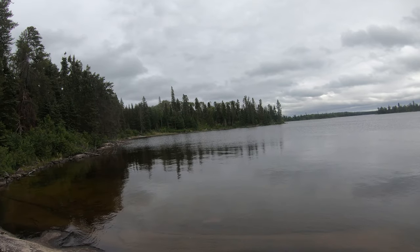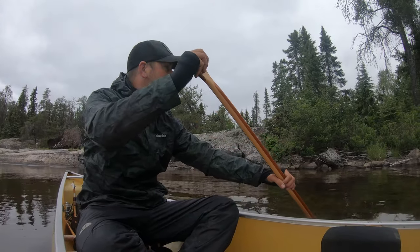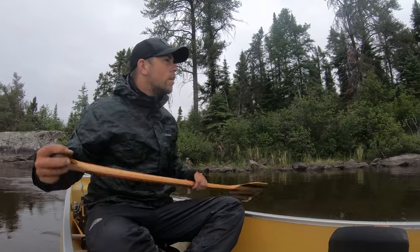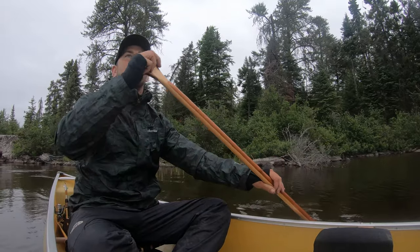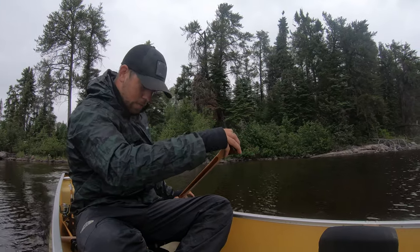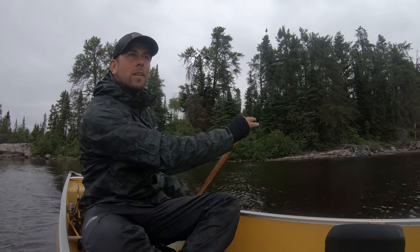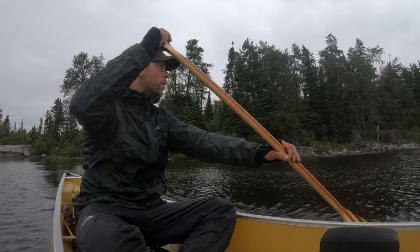It is 7 o'clock in the morning. So I'm all packed up and ready to go. Well, here I go. Leaving the campsite on Donald Lake. Yeah, very cloudy, overcast. Might shower. I'm prepared though, I put my rain suit on. So it's okay, as long as it doesn't come with a ton of wind. But the lake's still calm, so even then, we should really be okay.